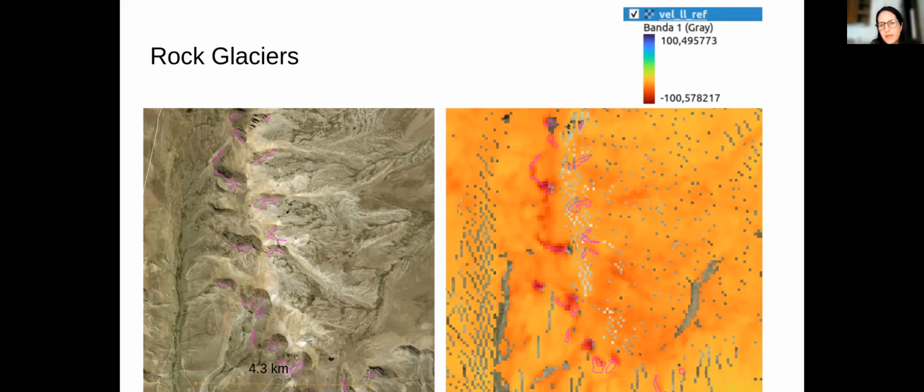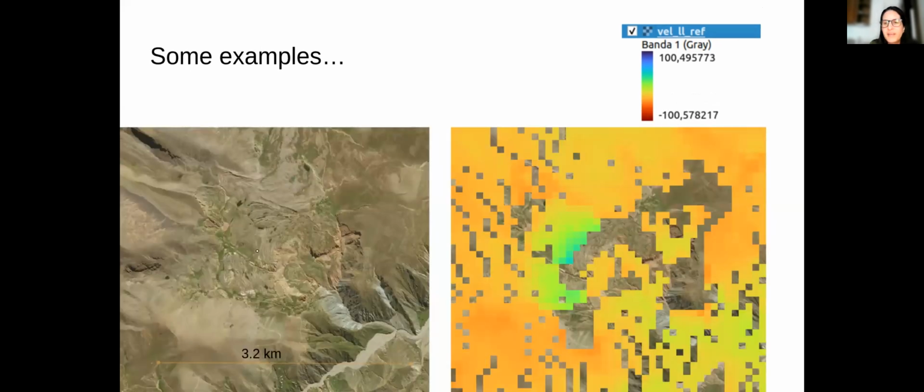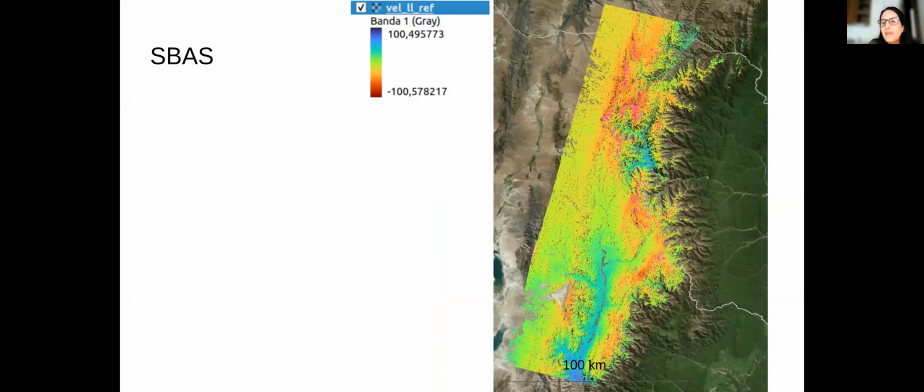So first I need to fix that, because I did many tests for this area, and in general my results were not so good, mainly because all of them look like this, and I don't know how to fix it. I assume that the reference point is also already set, so it's not that problem. So maybe if you have some suggestions that I can use to improve my results, they are welcome.